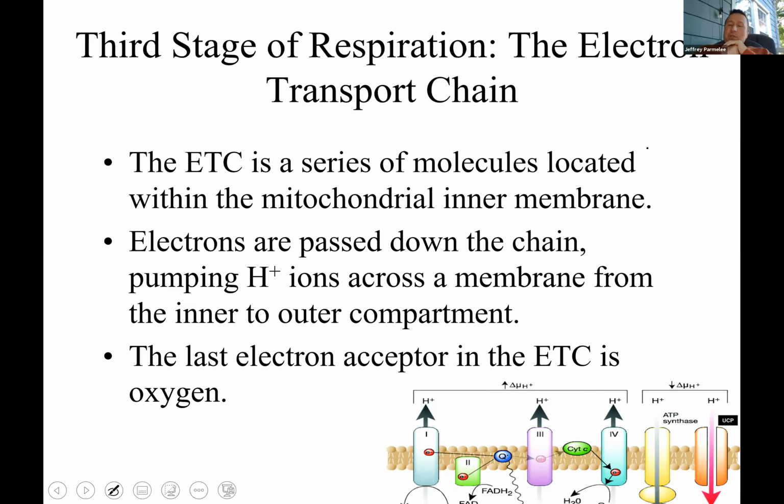But the electron transport chain, it's a bunch of important enzymes that are studding that inner membrane of the mitochondria. Remember I talked about a grocery plastic bag. Imagine crumpling up a Hannaford bag and putting it in another bag. And that surface area in there is tremendous. It's bigger than the surface area of the cell.